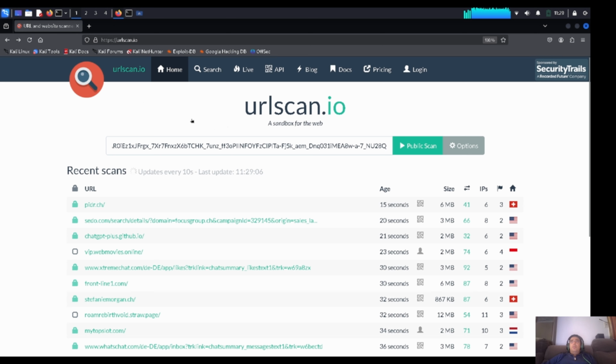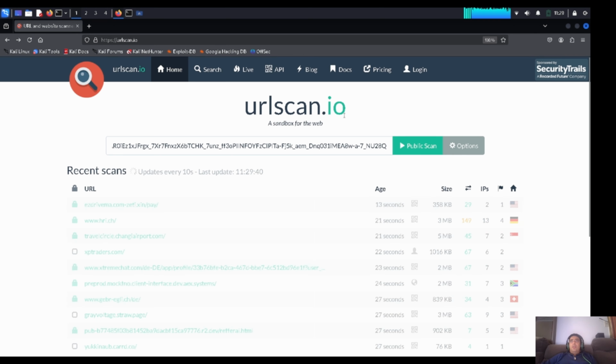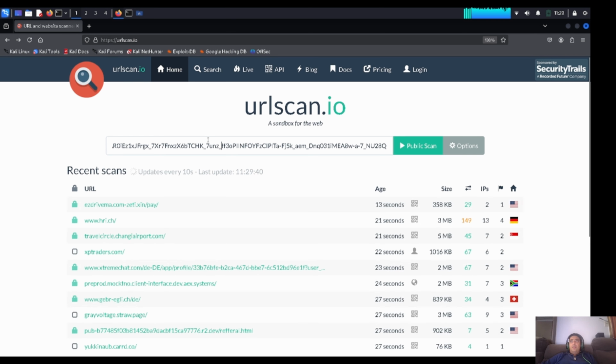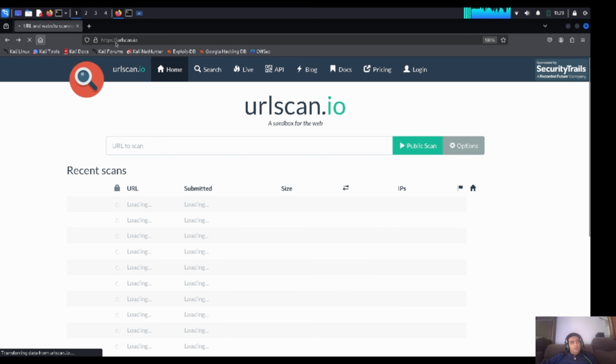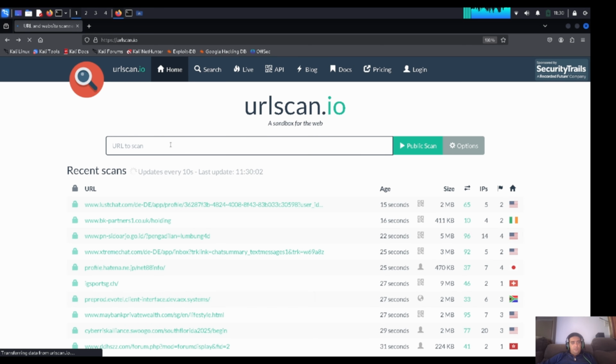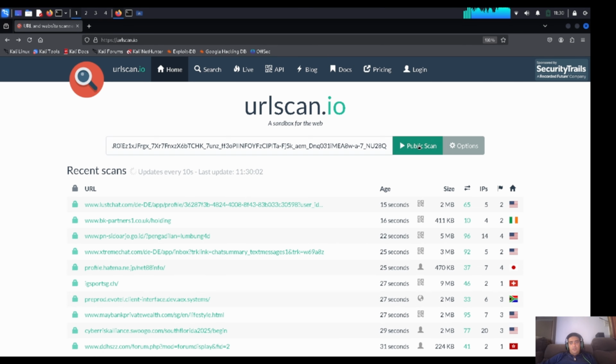So I go to urlscan.io, and then I paste the link here and press public scan. Wait, maybe because I pressed back, I have to refresh, and we paste the link, public scan.